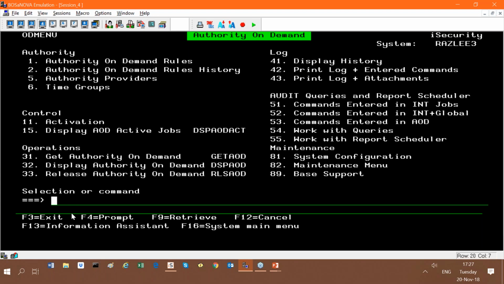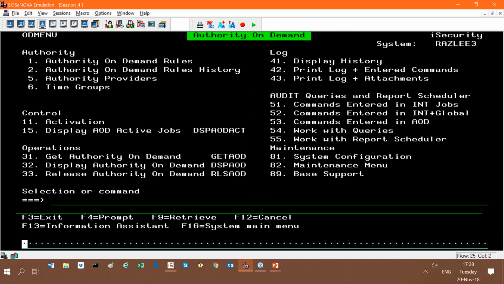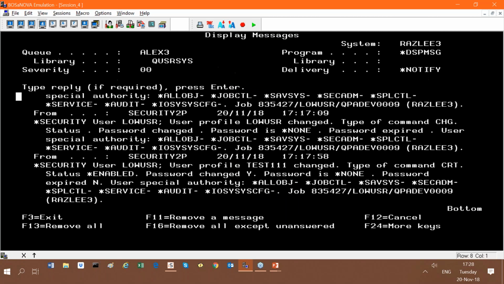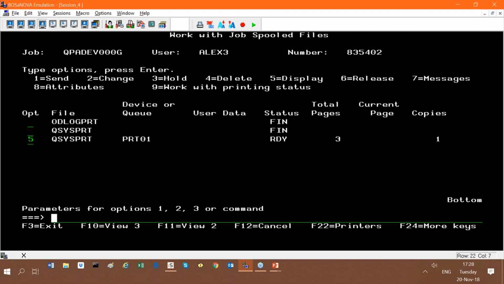For example, if I am looking at the commands in this log, I can get a real report. Let's look into the report if I can get it here.